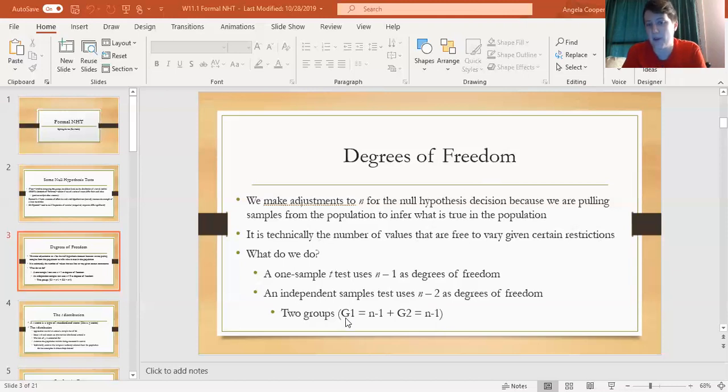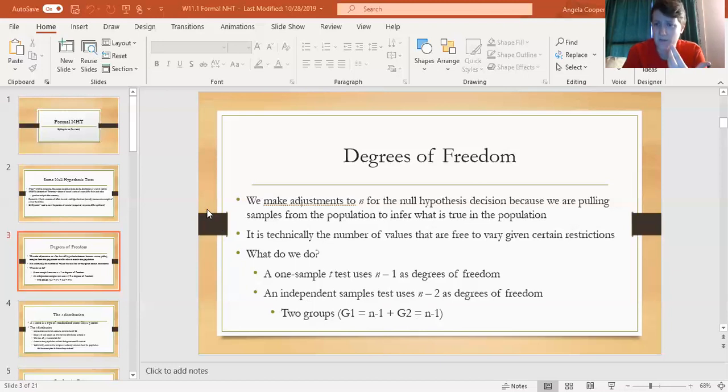And this is just another breakdown of that. So group 1, you take your sample size minus 1. So 30 minus 1, 29. And then another 30 minus 1, 29. 29 plus 29 is 58. So any way you slice it, you can take the degrees of freedom for individual groups and add them together, or you can just take the total number of people in your sample and subtract 2. It gives you the same degrees of freedom either way for an independent samples t-test.